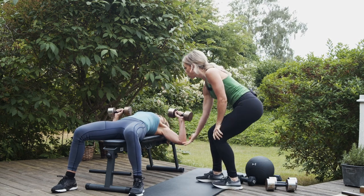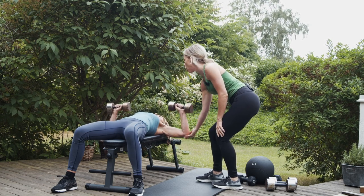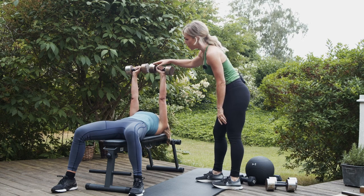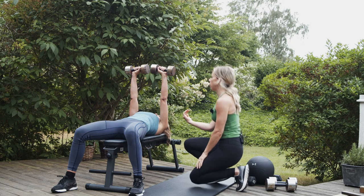You're gonna bend those shoulders right to the 90 degrees. You're gonna just pause for a second, then you're gonna push all the way up, just till the weights are at the top. You really don't want them clinking together. You really wanna control the rate. Right back down, Maria.